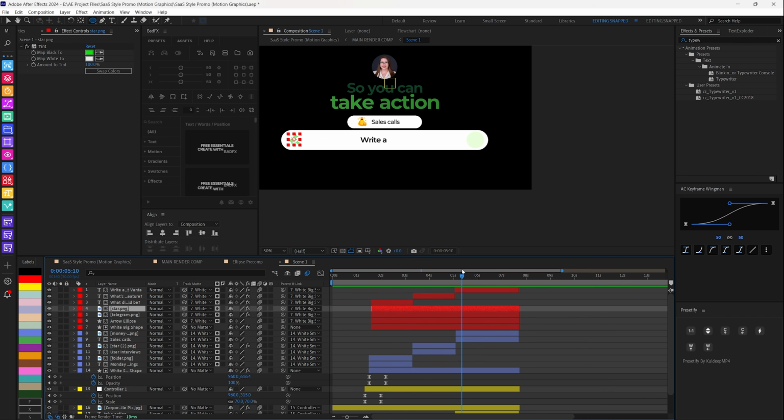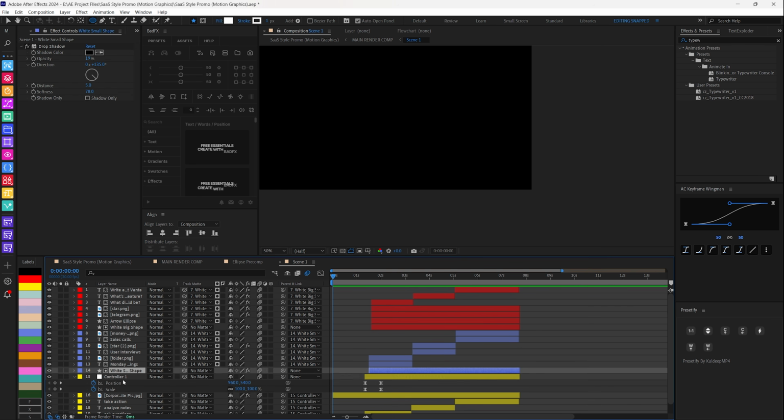When the third text types out, the text changes to take action, and the box text says sales calls. Previously it was set to user interviews and the PNG of a star, and next the text changes to sales calls and the coins icon, something around here. So yeah, that was our animation, something like that.